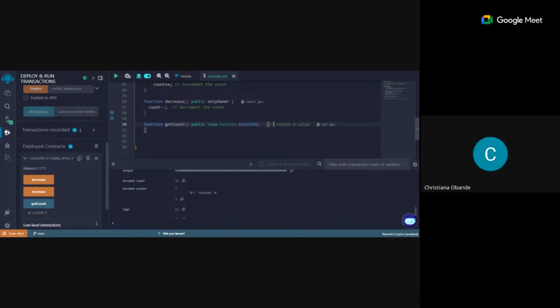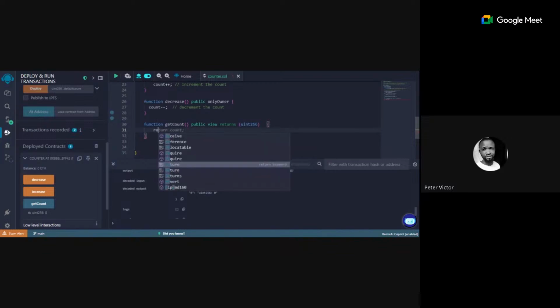Okay, I was supposed to return count. Oh, it's return count. Yes, it's true. It was even showing me. No, go back. Remove the comments. Just remove the comments. Now enter. Click on enter before you write. Press enter. Now return count.